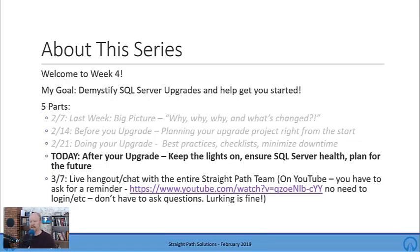And then last week, we talked about the upgrade. So how do you actually upgrade? How do you actually go in there and do your upgrade? We talked about, again, in 30 minutes, I'm not going to tell you how to upgrade your SQL Server from start to finish, but we talked about the important concepts. I think the HADR web series might be a little more involved. We can stretch it out a bit, maybe do a few more weeks in there and actually do some demos and AGs and FCIs and even log shipping. But this, I don't want to get into demos because there are so many.